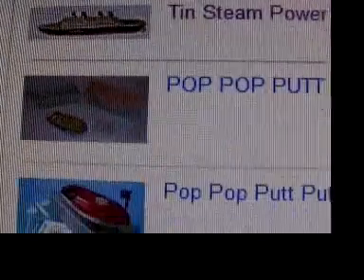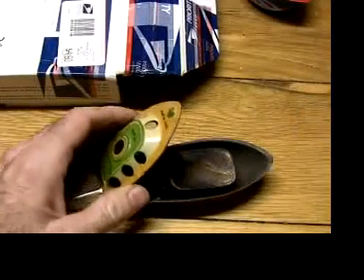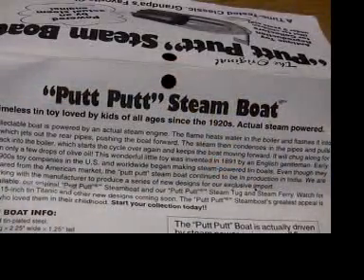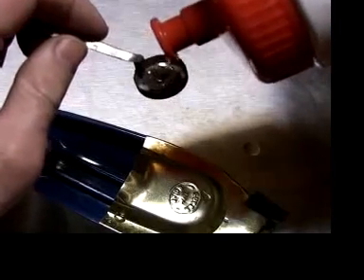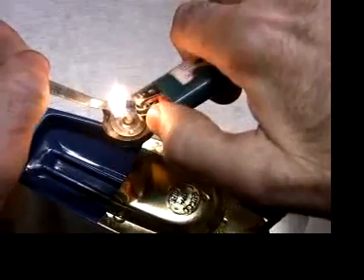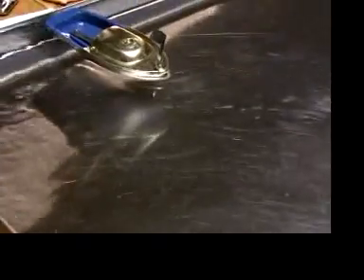Suddenly I see them in all the science education catalogs. I bought old ones and new ones on the internet. Here's the oldest putt-putt boat I have — it was manufactured in Japan. As with all putt-putt boats, you have to prime it with water; the steam comes from water in the engine. Here's one from India. The frugal South Asian pop-pops are usually powered with vegetable oil. Here's another cute pop-pop tugboat, also from India.